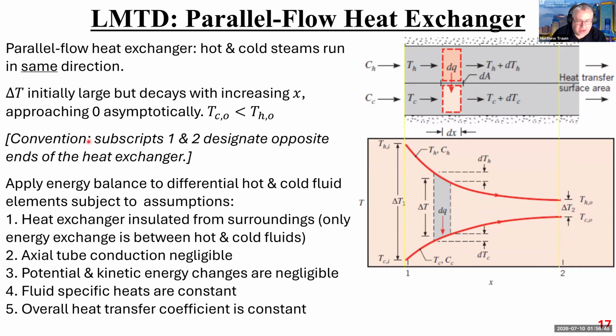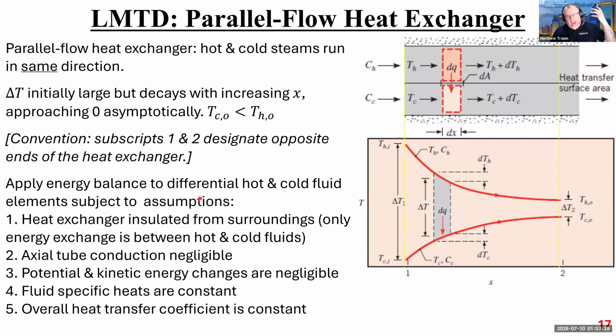I also want to mention that there's a subscript that the book uses, which is, I like inlet and outlet because I think it's easier to keep track of. Sometimes the book will swap out inlet and outlet for one and two. So one and two designate opposite ends of the heat exchanger. You can see that here. What I would call the inlet for both the hot side and the cold side is at station one, and then the outlet for both the hot side and the cold side is here at station two. So just be aware that when the book talks about the different streams, it will interchange inlet, outlet, one and two with each other. That's very confusing, but that's their convention.